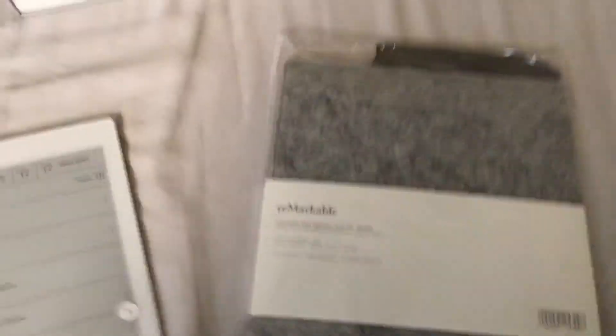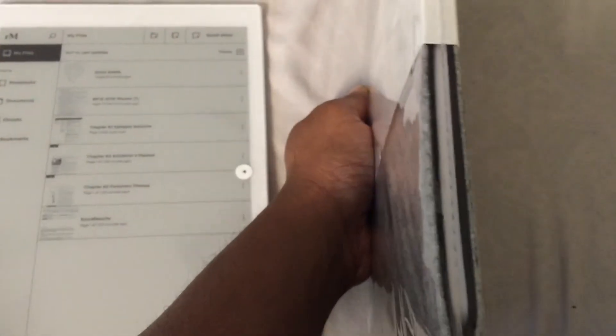Because I was an early adopter they sent me a case for it — I haven't even opened it yet but it looks like a pretty secure case. There's also a Wi-Fi signal — it syncs to your computer so whatever edits you make here you can see on your computer in real time, or you can turn Wi-Fi off to save battery.